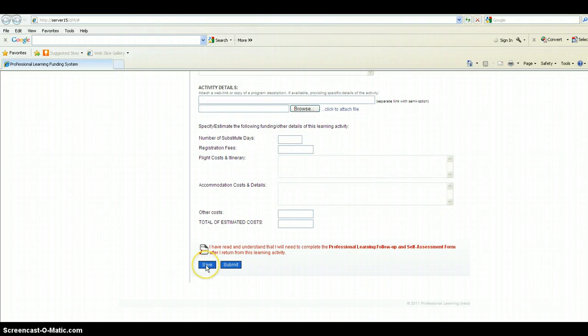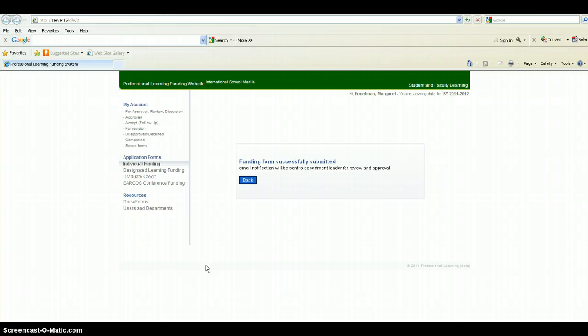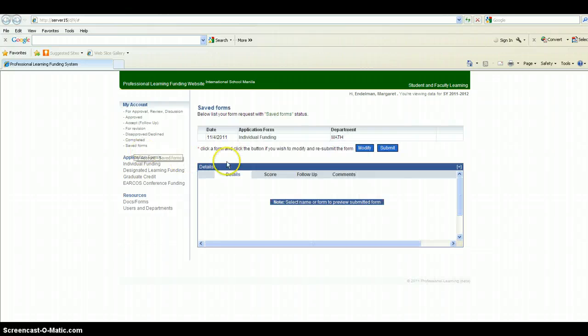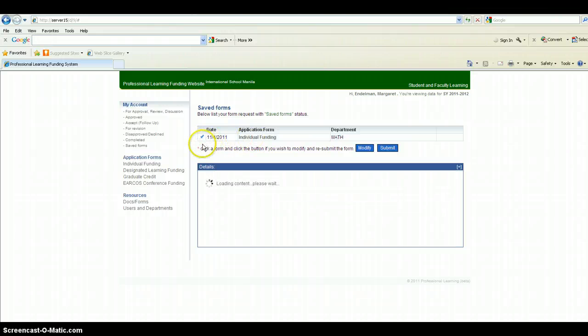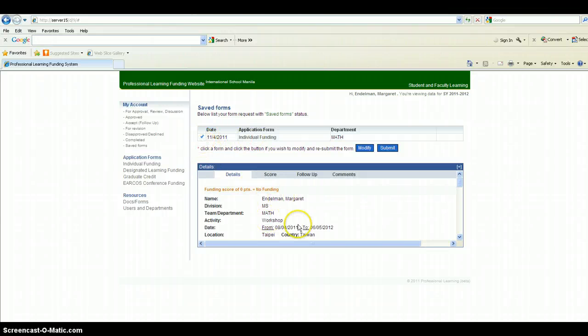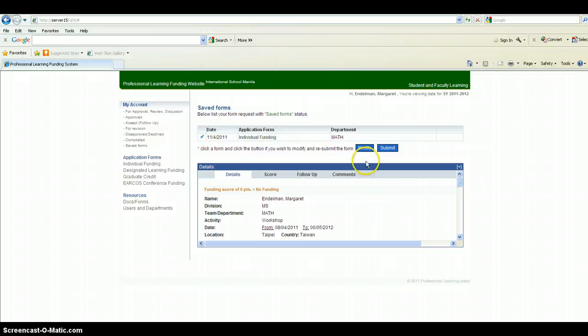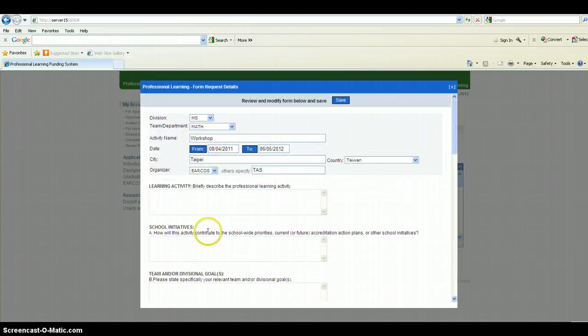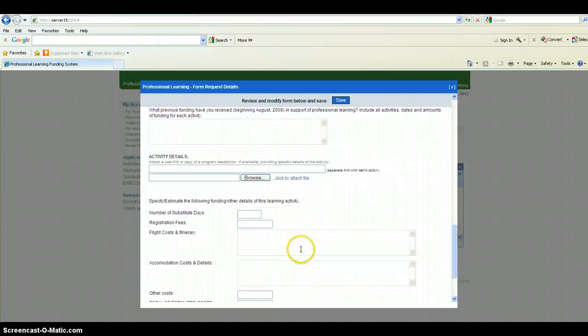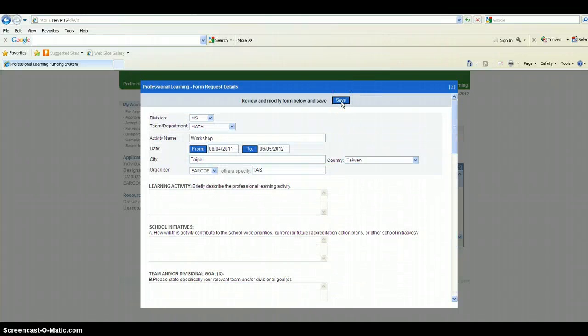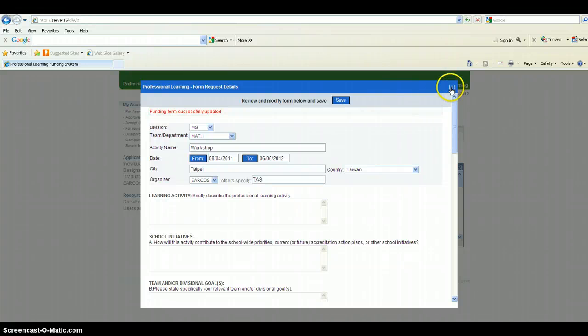If you click Save at any time, let's say you spend 2 minutes on it and you have to go teach your class, you can click Save, and now that will show up in Margaret's saved forms. And I can go back to that form at any time. I first need to click on the name. Once I click on the form, a little push pin appears, then I will be able to view it. You can view what you've already written, and then I can click on Modify, and I can work on it again. Once I'm finished with it, again click Save, and you can close this window.